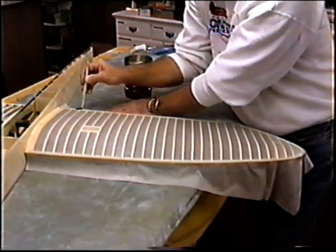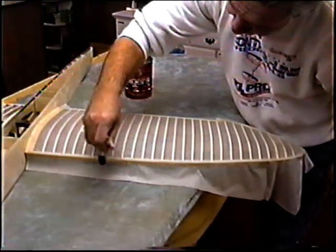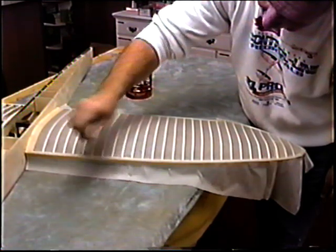See, if you have too much shrink, it's no good, it's going to warp, and not enough, of course, you lose strength. Because you gain the strength, even from a D-tube wing, from the covering shrinking. If the covering doesn't shrink, you never gain that last little bit of strength.